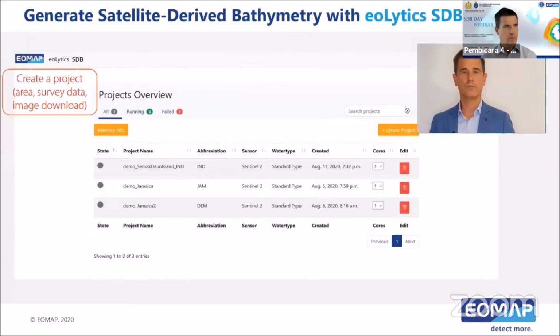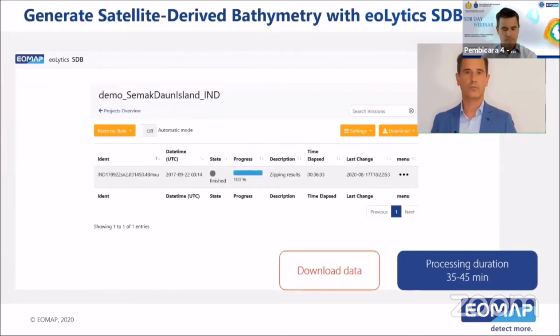Another step is to select those scenes which were detected earlier, press start and run this process, which then automatically calibrates these scenes with a mixed physics and machine learning approach. That means it does a lot of corrections, but at the same time an appropriate calibration of the data. After approximately 40 minutes in this case, you already have the data ready for download. These data are delivered in different formats, XYZ, GeoTIFF, standards you can use for your application.